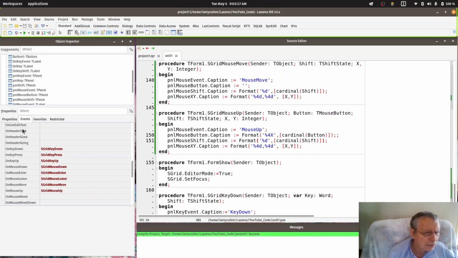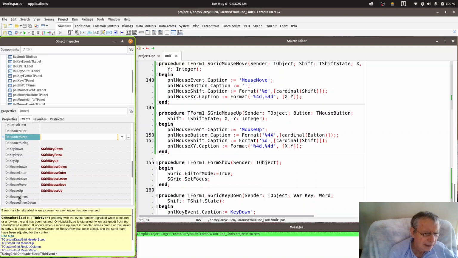And let's look over here. There's two of them. There's on header sized, and it says, this is a header event property with the event handler signaled when a column or a row on the grid has been resized.